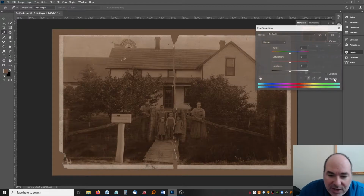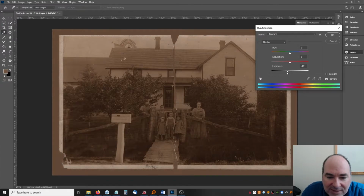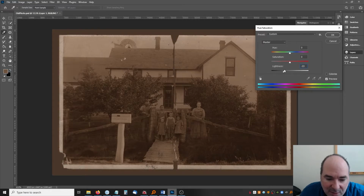Matter of fact, if we go over here to the hue saturation, and I just start changing the lightness, you can almost find the perfect color or the perfect hue that is least offensive. And of course, where are you looking? Did you look here? Did you look here? Or are you looking here, which is, of course, the danger zone? What you really want to be looking at is what is the color that would be least offensive to the part that's going to be the most difficult to edit.